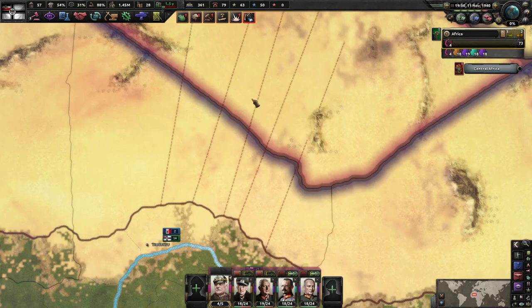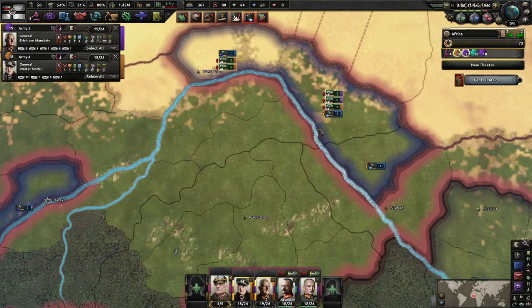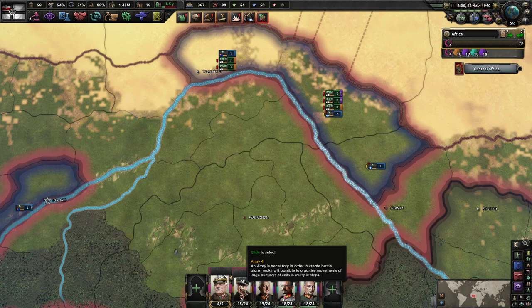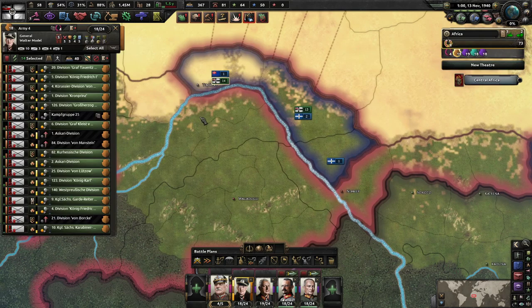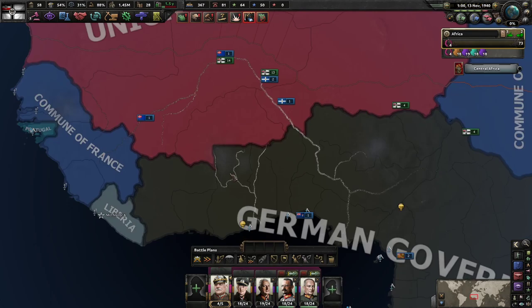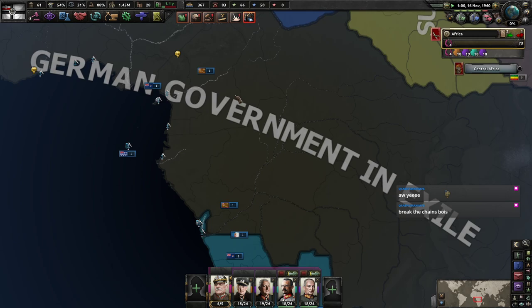Algeria's fallen. The French Republic's capitulated. You hate to see it. Oh my, oh no. Why can't I draw a front line here? So France is already dead, and that did not take long. Lovely. Okay, so we're starting off in a not great position.